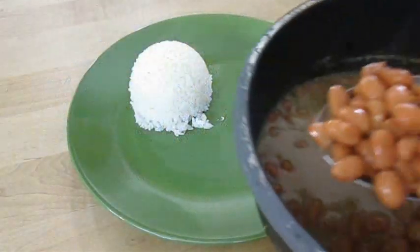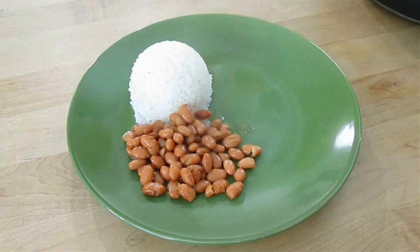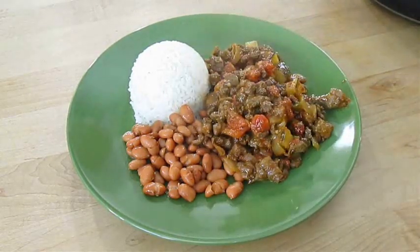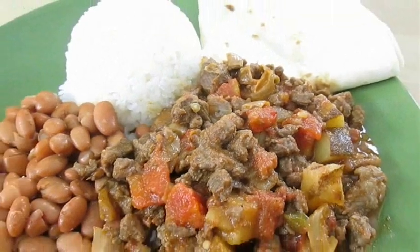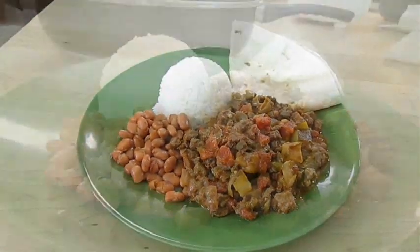Now here I've got a plate of white rice. I'm going to add down some frijoles, beans, and a whole ladle of that beef rancheros with tortillas. And there you have it, beef steak rancheros with potatoes right here in the Poor Man's Gourmet Kitchen.